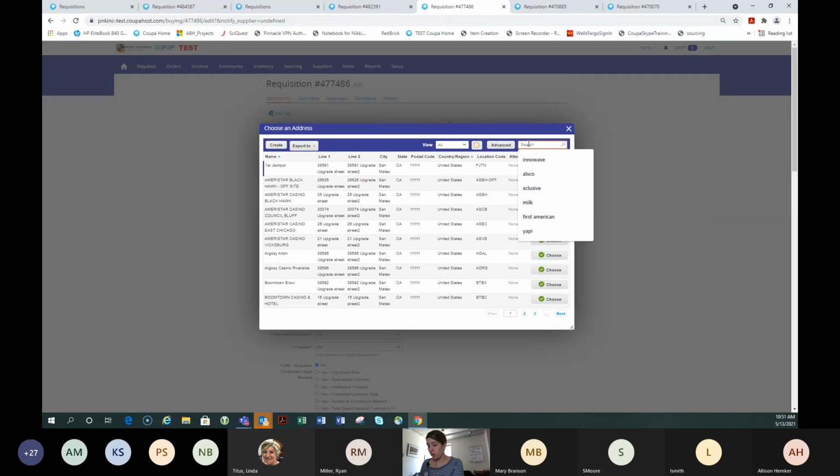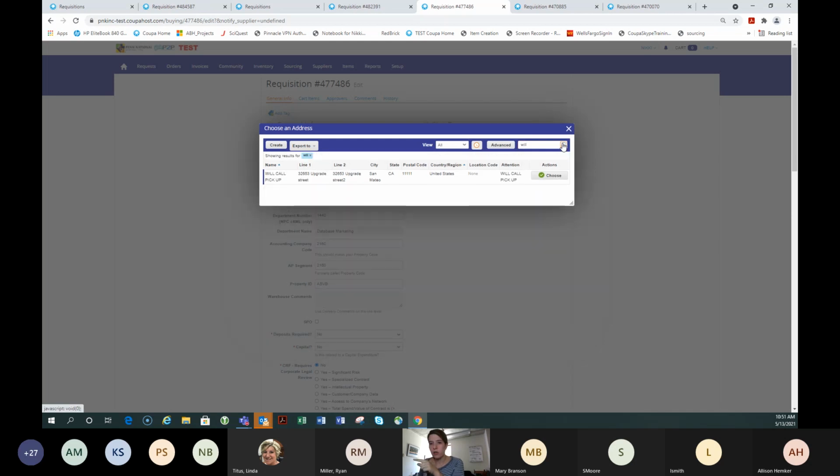So there's a couple different options if you're not shipping to your property. Okay. The first one is will call. This is really important for like facilities, food and beverage, when they're going to pick things up from suppliers. This is a great thing because this not only helps us know that the tax rate has changed in some jurisdictions, but it also helps us understand who should be receiving this. If it goes to will call and your end user picks it up, the doc is not receiving this. Your end user should. So down the line, right, we're clearing those misconceptions and that misinformation to help us clear potential pending receipts. The second one is comments.